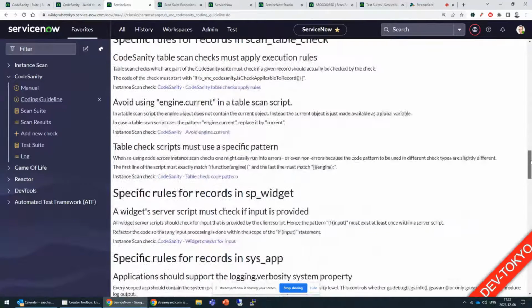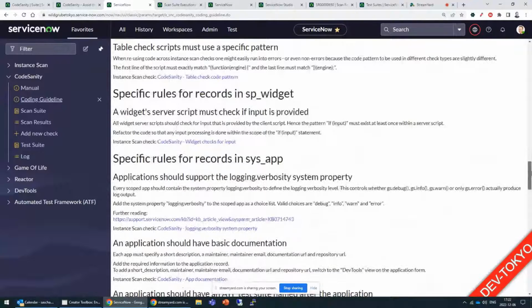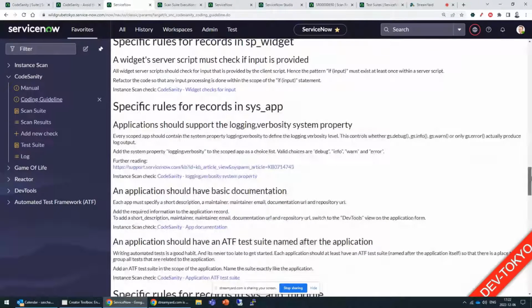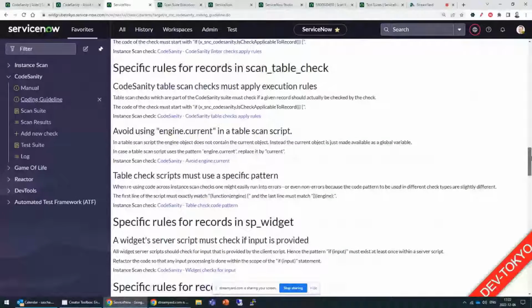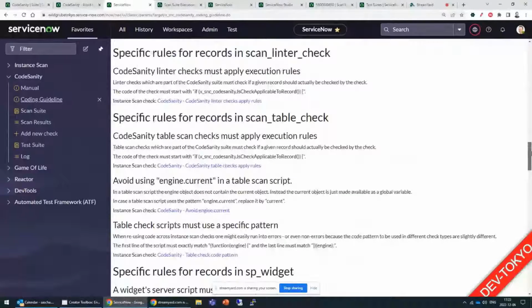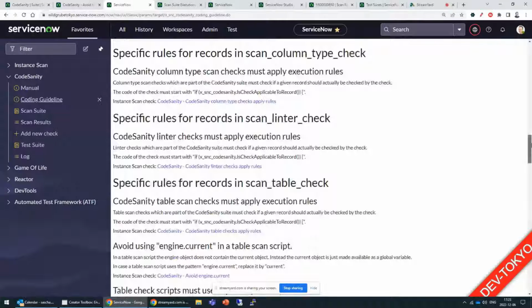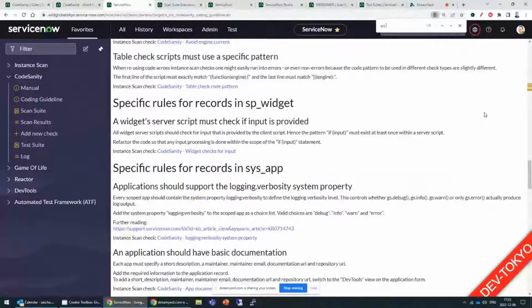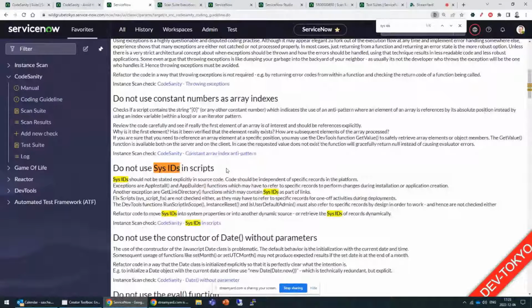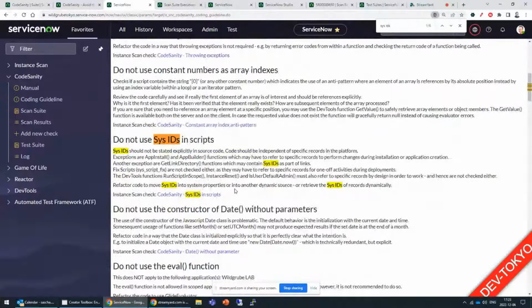As I look at this list, I'm seeing some things that we've been pontificating, or we talked about religious things before. We've been preaching about these, like no hard-coded sysids in scripts. That's been sort of a rule since time immemorial, documented since at least 2012. And to have it in here, some old familiar ones in here, but yet you've added a number of them that I didn't think of 10 years ago.